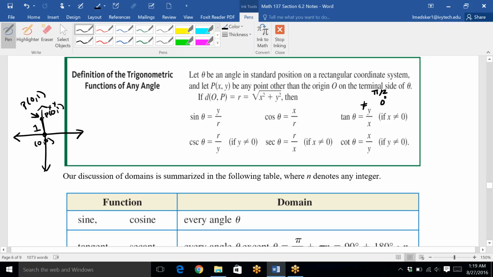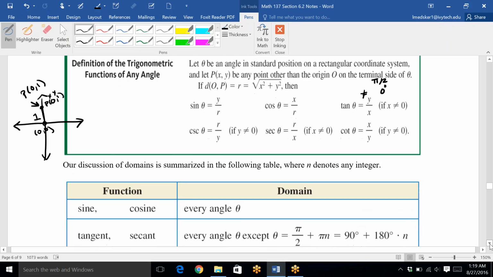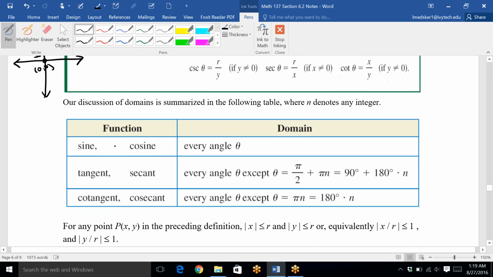So you can essentially look at 90 degrees, 180, 270, and 360. Those are the trouble areas, those quadrantal angles essentially. And you'll see that certain things pop up. So here are the general rules. Sine and cosine are okay for every angle theta. Tangent and secant, notice because both of them had x in their denominator, they do not work at anything that is pi over 2 plus 180. Essentially, the big ones, if you go just one rotation around, are 90 and 270 degrees. So you can't define tangent or secant at those degree values.